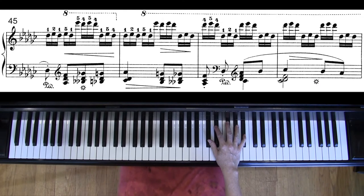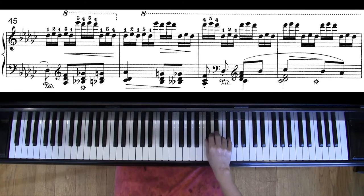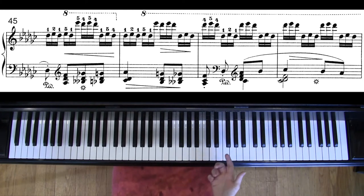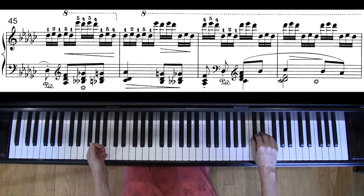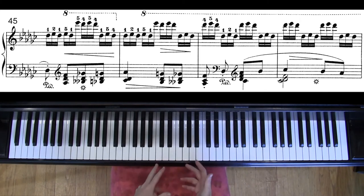In measures 45 to 48, Chopin is really telling us to rotate and let go. There's no getting around using 4 for the octave here, but you can do it if you rotate. So don't try and stretch for any of that. Rotate for it. And then let the hand close, and then open again. And I find that this spot is actually much easier if I focus on the gorgeous left hand. So putting your attention on the cool musical thing instead of the hard technical thing can make the hard technical thing much easier to play.